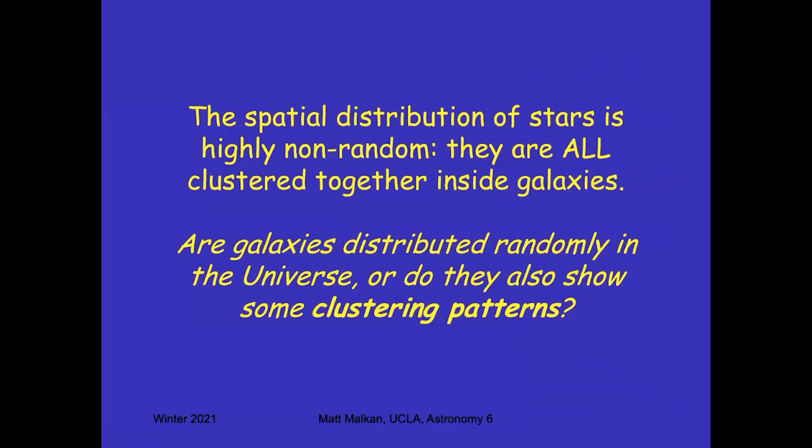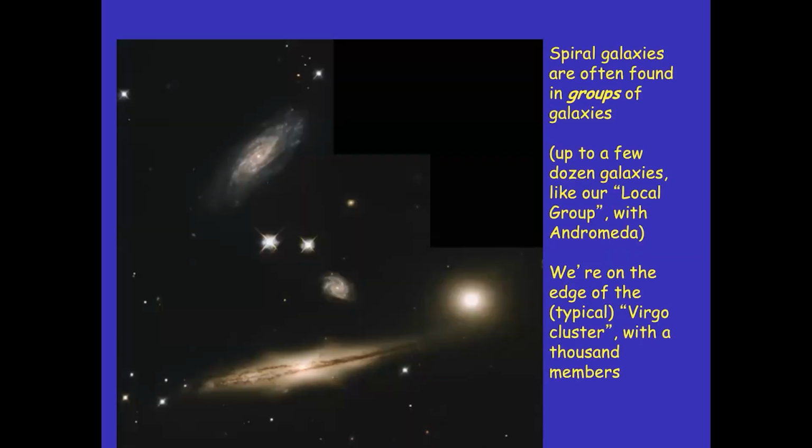Now, could we find a whole bunch of galaxies together in a cluster orbiting around their common center of mass? Then we measure how fast they're going. We measure what their acceleration is, and then we work out what the total mass of the galaxy cluster is. Sounds like a good idea? Yeah, it's the fact that the same way that stars are generally not isolated, they form around other stars.